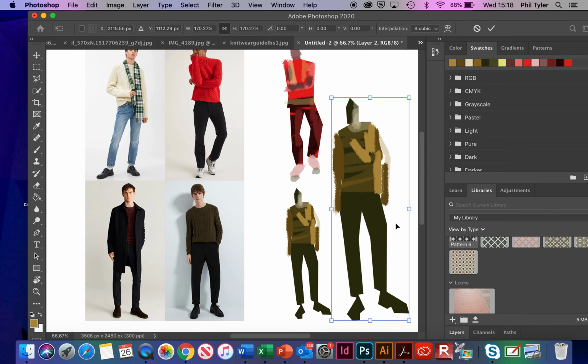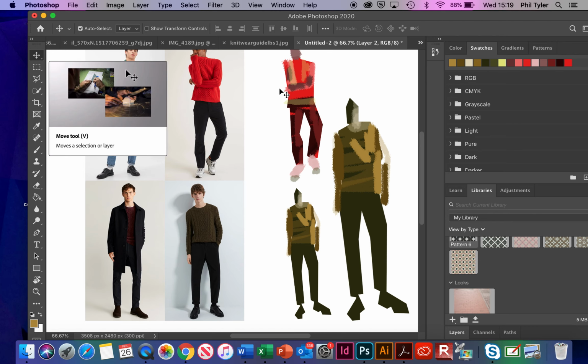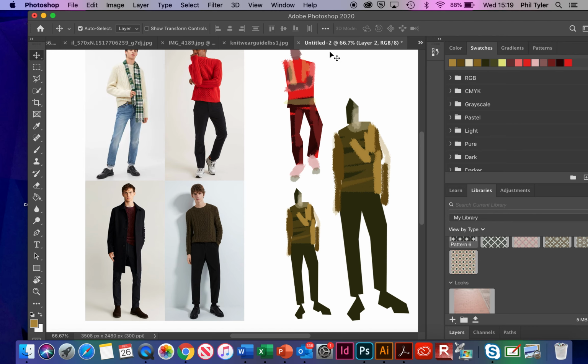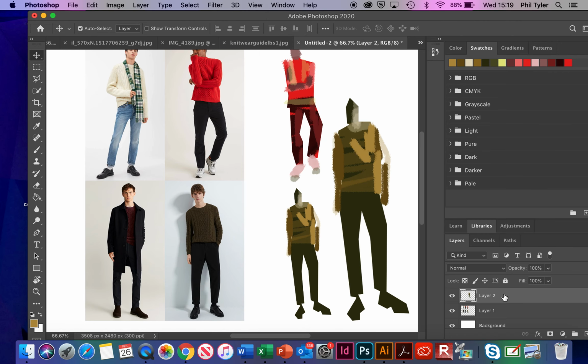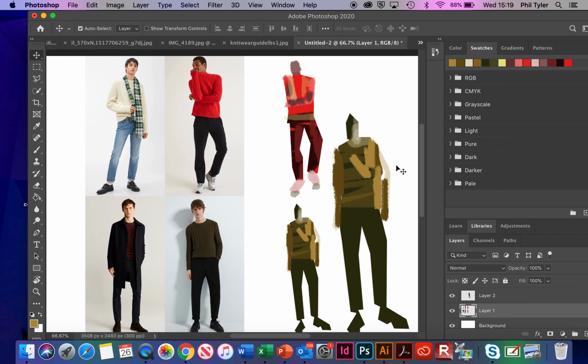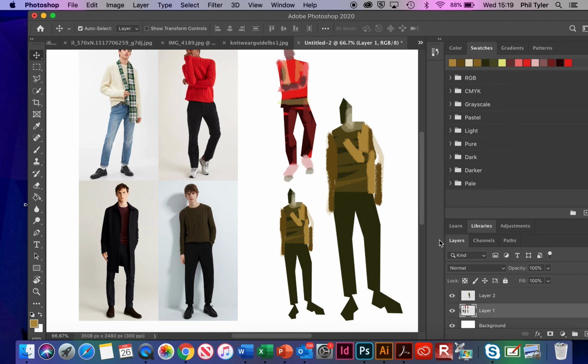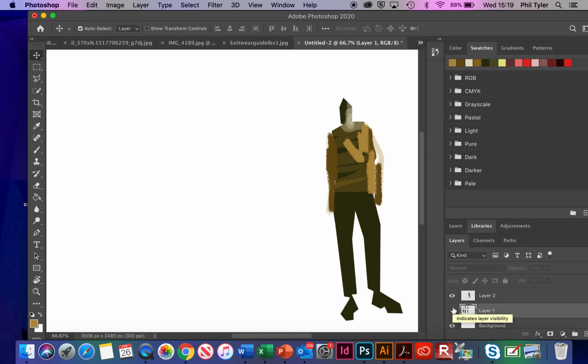Bearing in mind, of course, that we're dealing with Photoshop. So if we are working with a small file size when we start to blow up, we will begin to notice a degree of pixelation. If I go to my layers palette, we'll see that we've got a figure in this layer and we've got everything in this layer. What I could start to do is build up a more comprehensive image where I begin to think about backgrounds by removing maybe this layer and starting to think about what could happen in the background here.